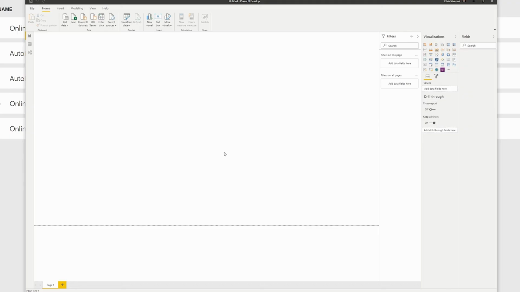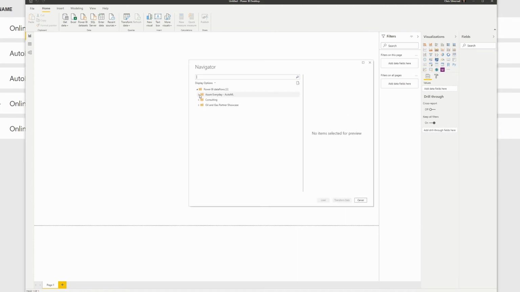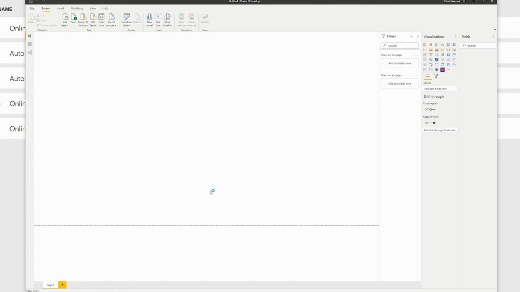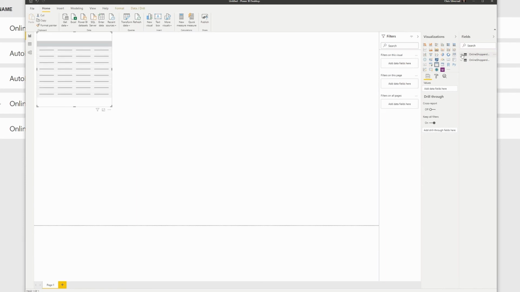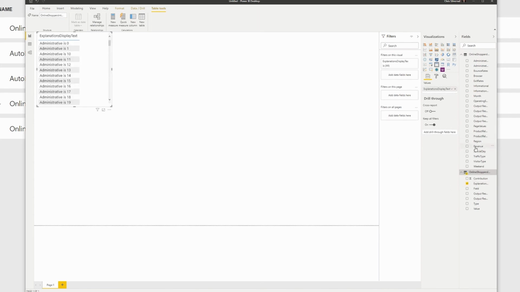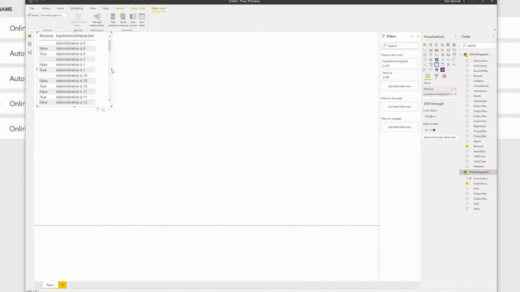So just to prove that out, let's hop back into Power BI and pull in that data flow and make sure it still has the data that we're wanting. So click on Get Data, Power Platform, and Power BI Data Flows. Okay. Azure everyday online shoppers demo, and demo explanations. Let's load this data. Fantastic. Okay, so our data's still there.